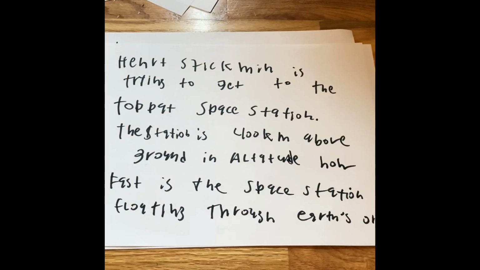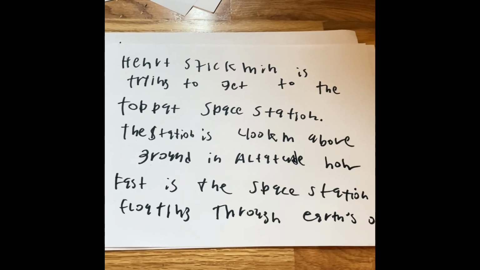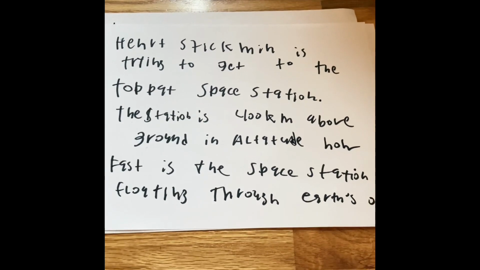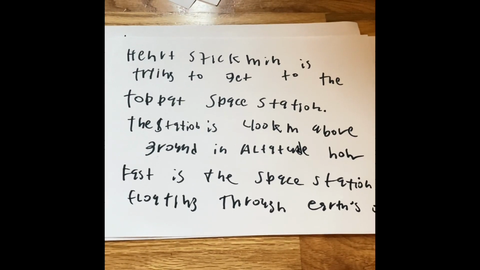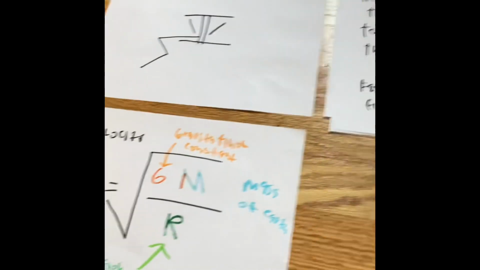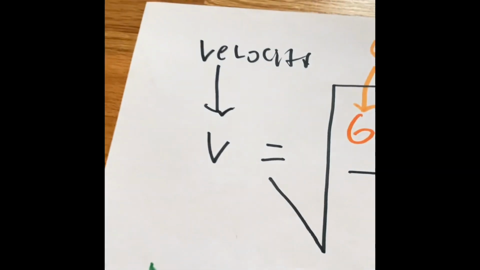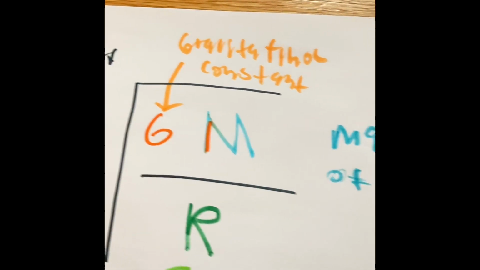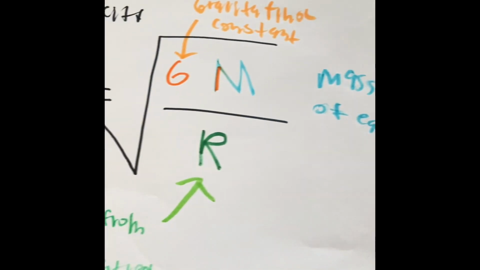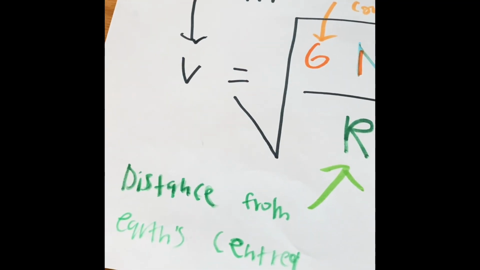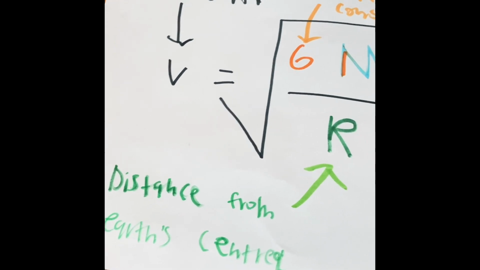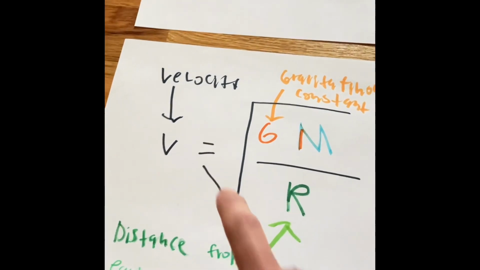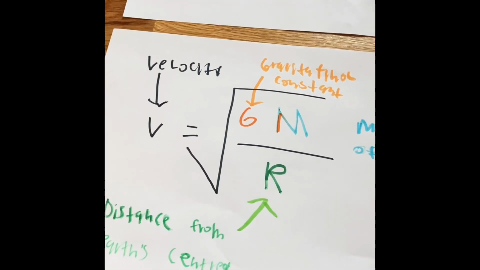So, that is what orbital velocity is: trying to find how fast that space station is going. There's a formula that we're going to use to help us get to our answer. The formula for orbital velocity is: the velocity equals the gravitational constant multiplied by the mass of the Earth, divided by the distance from the Earth's center all the way to the space station. After we do that, we find the square root and find our answer in meters per second.